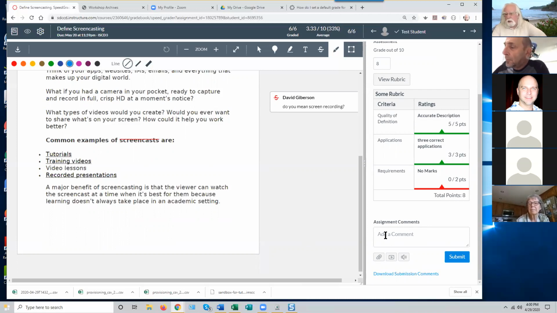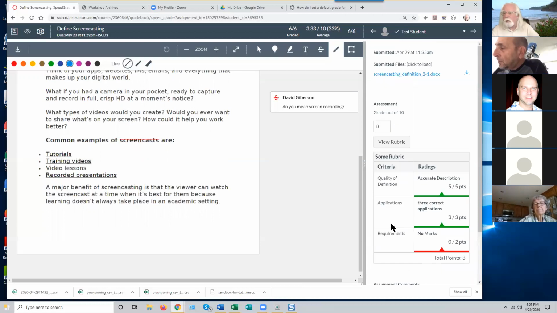In addition to that kind of comment, you can just type a comment here into the general comments box, or you can upload a file with comments in it. Could be a Word document. Though my favorite type of file to upload in the case of a writing assignment is a screencast, where using some tool like Zoom or Snagit, Camtasia, I bring the student's paper up on the screen that they've submitted.